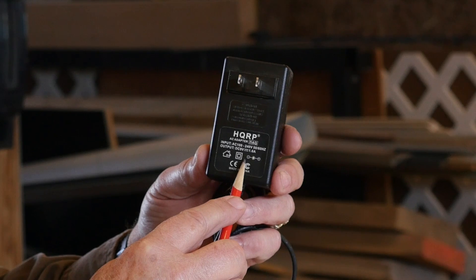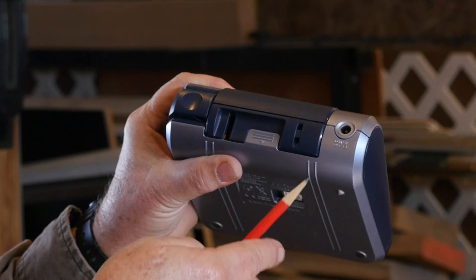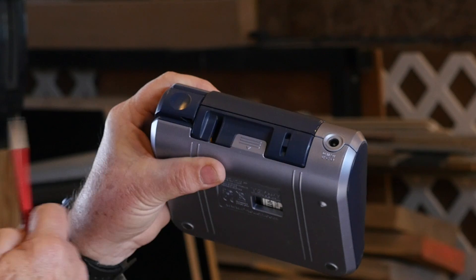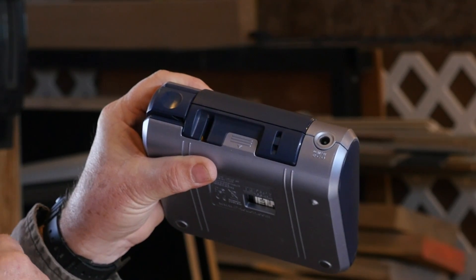One is the polarity of the device. If you check that earlier episode, we show you the polarity markings that are both on the AC adapter and the device you're powering. So if you get the polarity mixed up, you're likely going to fry the device. Get that right using those markings.